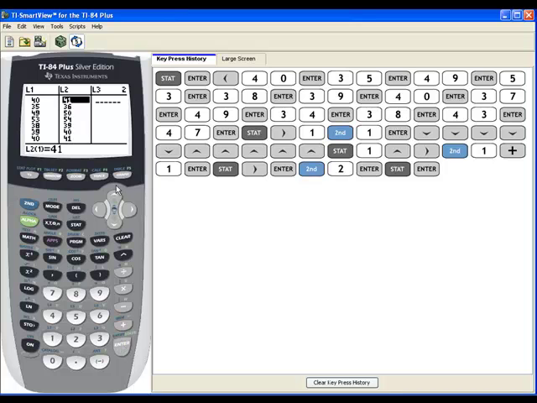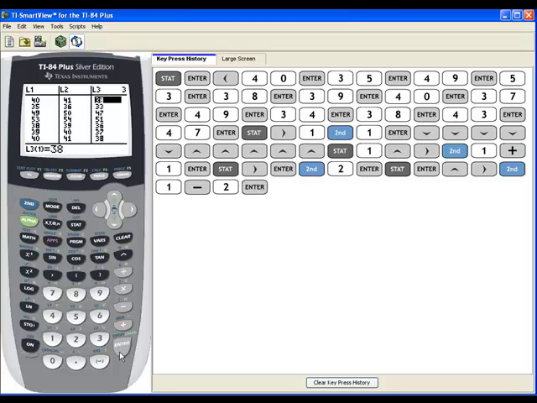I'm going to move my cursor up and over so that list 3 is highlighted, and tell the calculator to take every value in list 1 and subtract 2 from it. So I'm going to go second 1, and then subtract 2, because I'm subtracting $2,000 from each value in that data set.